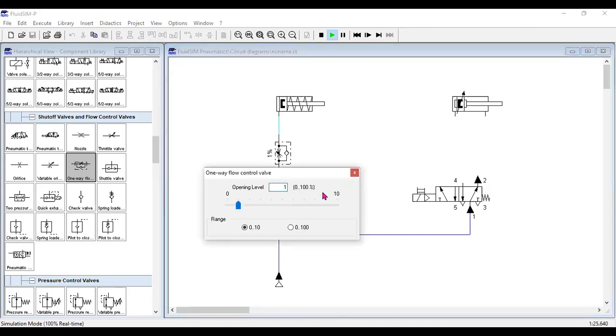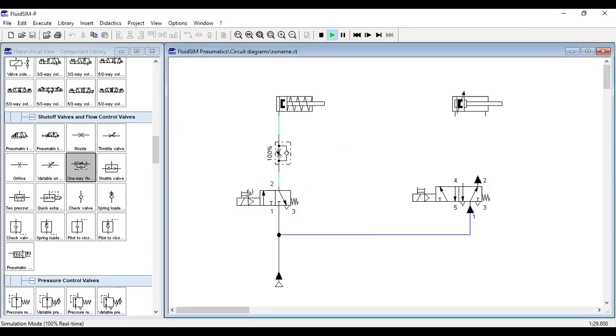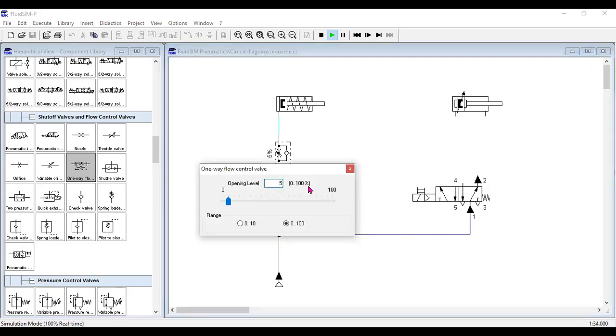So try to compare it with 100%, and then compare it with, shall we say, 5%.